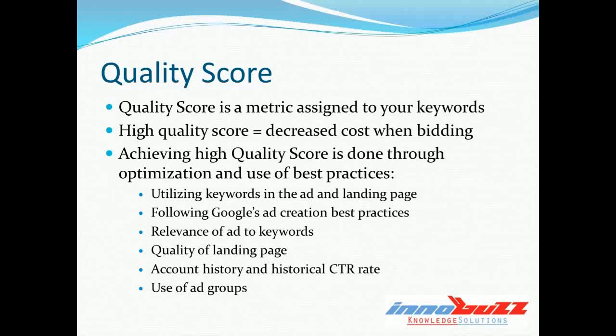Now, when you have a high quality score, you're going to experience a decreased cost when bidding, which is exactly what you want. It skews things. So if you have a quality score, it's based out of 10. So if you have a quality score of 10 for an ad and someone else has a quality score of 2, and you bid 10 cents and they're bidding 35 cents, your ad might get displayed, and theirs probably won't if they have a critically low quality score. So that's something to keep in mind. It changes things. Quality score is a way of rewarding advertisers who take the time to optimize things.